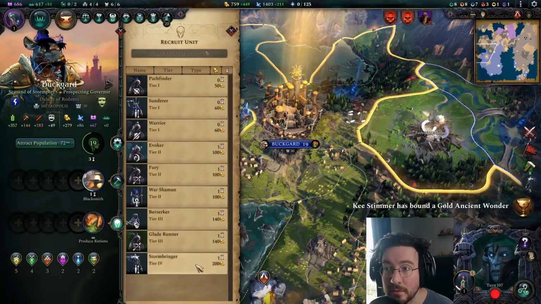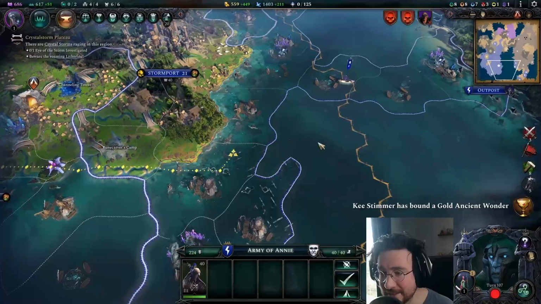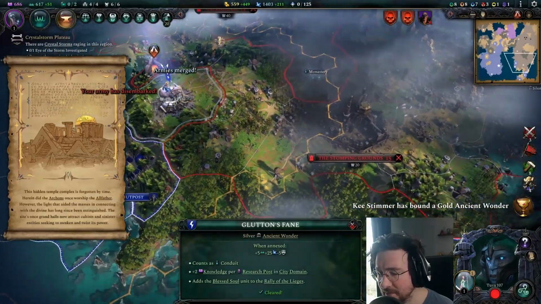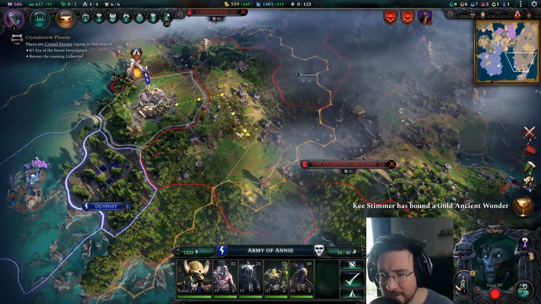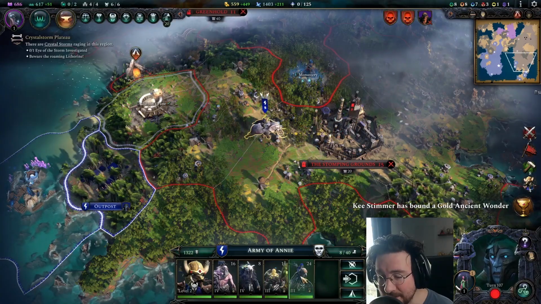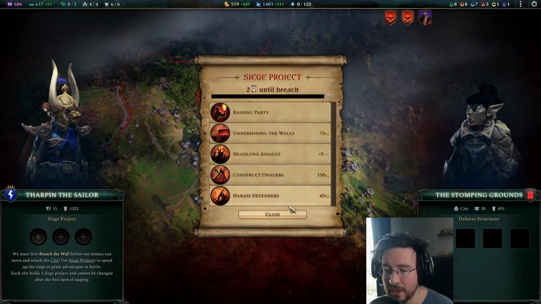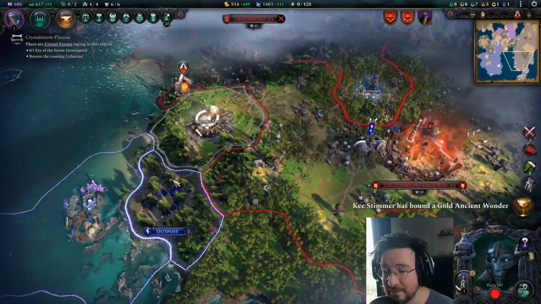Blacksmith. Stormbringer. I'm just pumping out units to send to the front lines. I think you guys might have enough. How strong are you? 13, 22, and they're 851 now because I added this, yeah. We'll start this siege. Add siege project. I think just harass defenders is enough. They don't have anything but palisade walls.